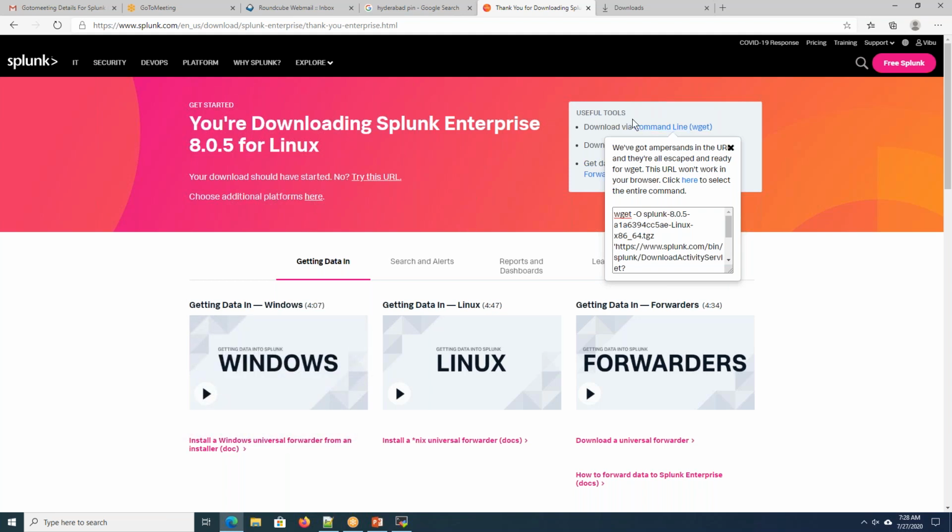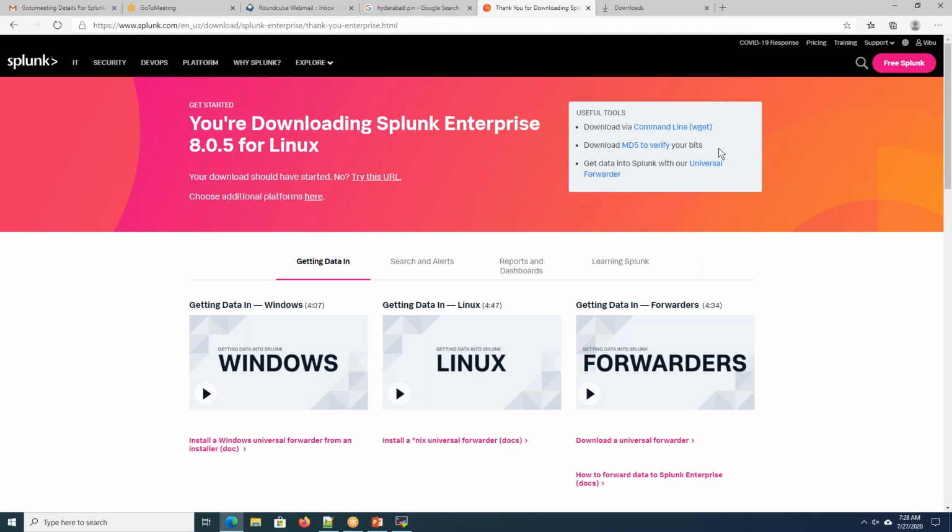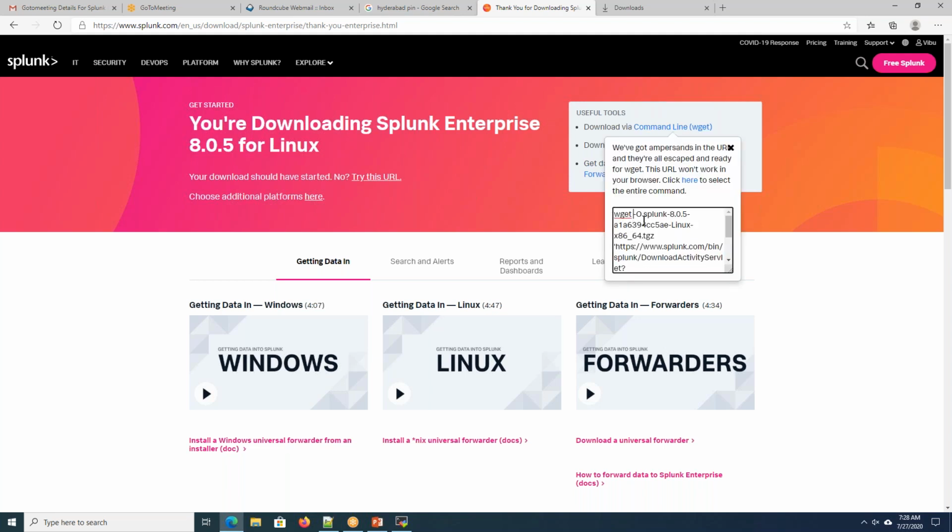But here, there is one section called useful tools where it will give a provision to download via wget. Basically wget is a Linux command which is used for downloading files. Splunk itself will provide you this command.